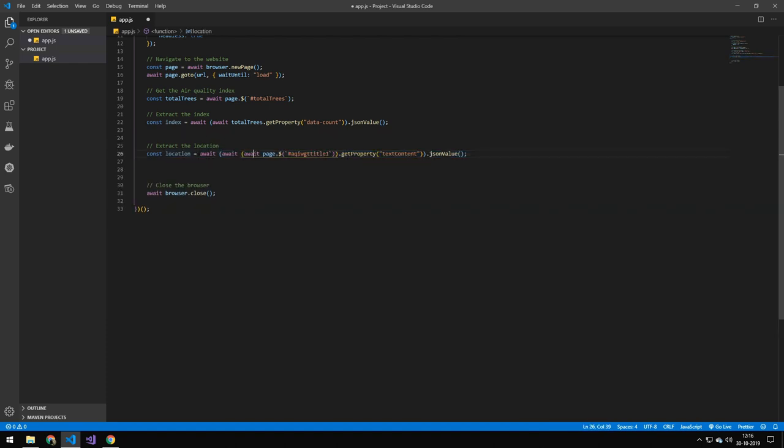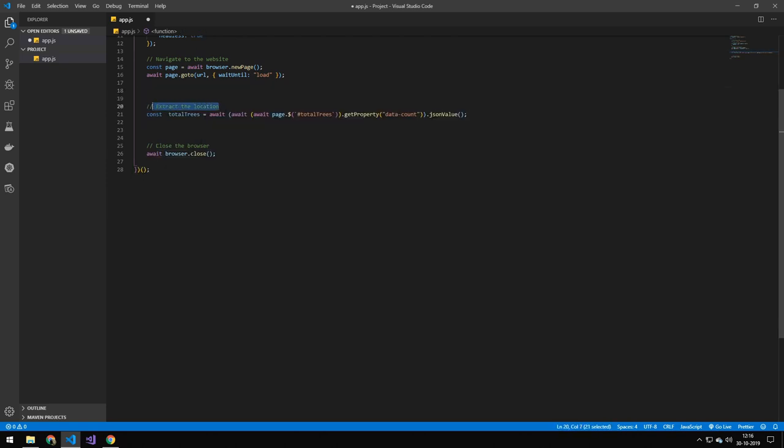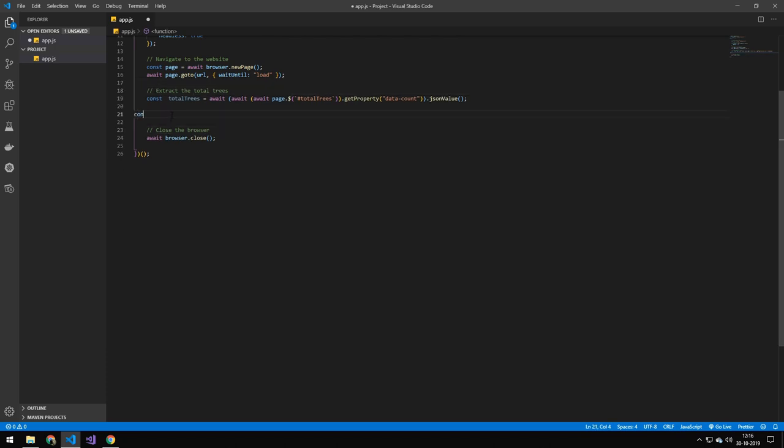By the way, did this do it all in one line? Yeah, so let's just copy this one liner down here. So put it down here instead. Because then we can just call this total trees. And erase that. And just say extract the total trees. And let's run this. See if that works.